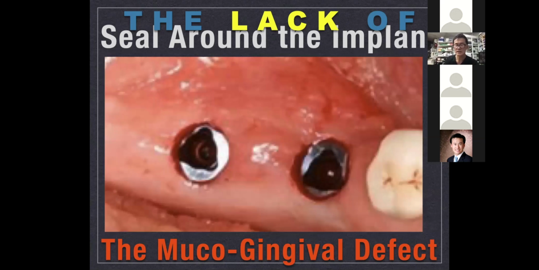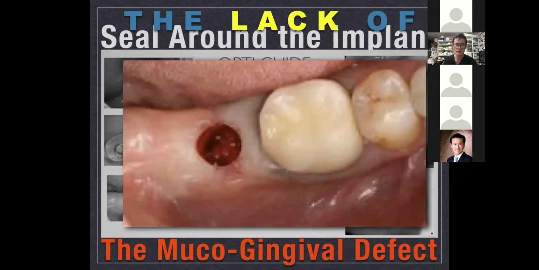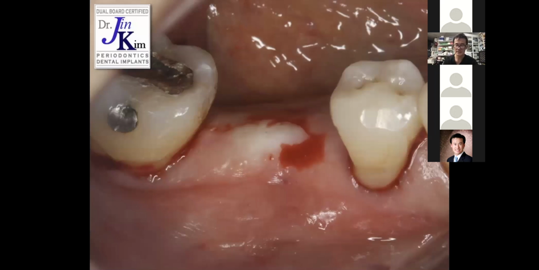By doing the punch technique, you have literally taken away all the attachments and compromised these implants for life. Just not acceptable. And this is yet another one of these series where they say, look, just do a guided surgery, go in and punch, which to me is totally unacceptable. This might look reasonable, but take a look very carefully. We could have had a lot more keratinized tissue. Look at that. There's no more than a millimeter, if that, of keratinized tissue on the facial, and that's a problem. So we have to use innovative techniques.